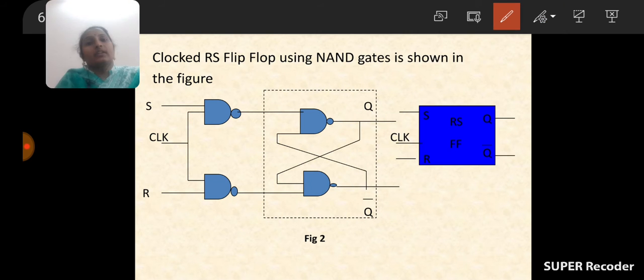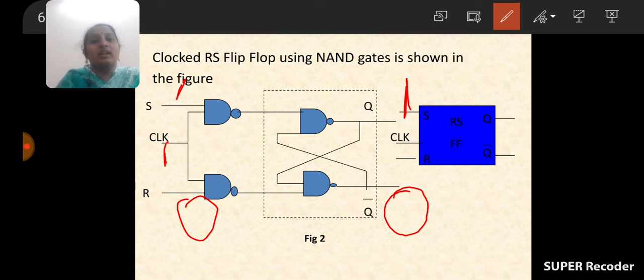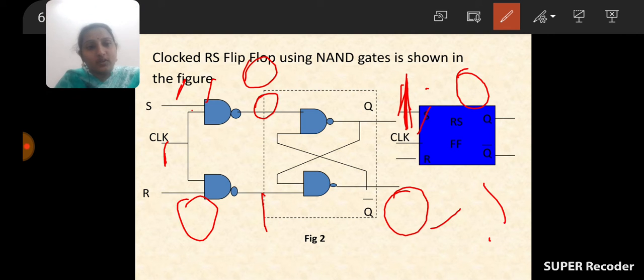Is it clear? Next, after the application of 1 and 0, Q is equal to 1 and Q bar is equal to 0 with the help of the clock pulse. If both inputs are 1 and 1, the output is 0. But after application of it to 1, here we are getting Q is equal to 1. Okay, and here it is 1 and here it is 0. If S is equal to 1, Q is equal to 1. Like this, if S is equal to 0, we are getting Q is equal to 0 and Q bar is equal to 1. Okay, in this way the clocked RS flip-flop works. Is it clear?